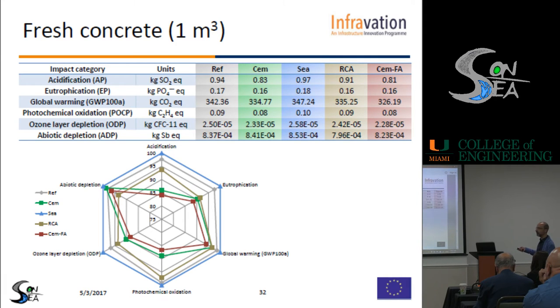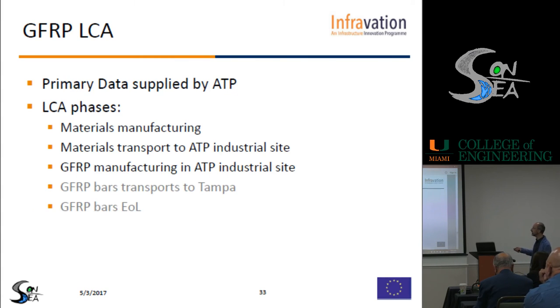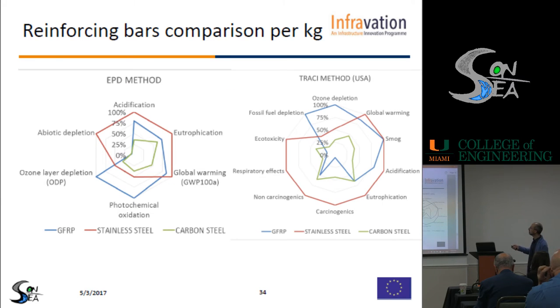So what is more important is clearly the reinforcing bar. Thanks to the collaboration by ATP, we have performed a first LCA analysis of the product used here. And this EPD method is what is requested in the project. This is just to show you what will happen if I'm using a characterization method typical of the United States, even if I should change some things. That's just my consideration.